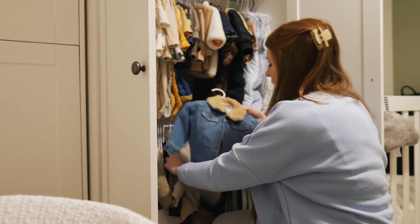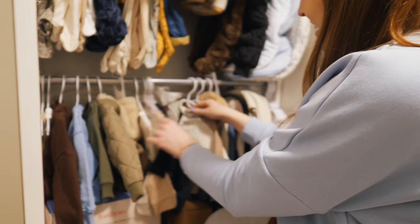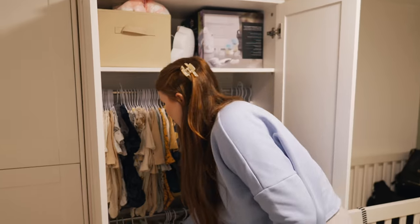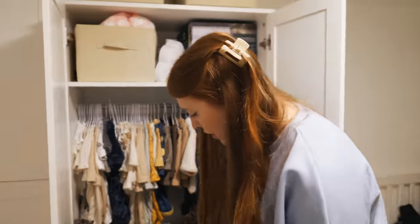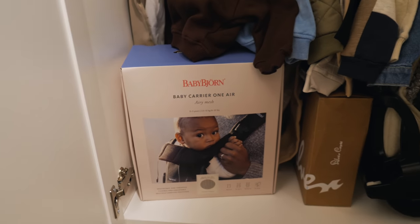We've already got a few six to nine months pieces too — this gorgeous jacket, and this juicy one from Kim and Tom, and this little one with a Dalmatian and a love heart. We've also got some other bits in here that we haven't unboxed yet — a camera for when he's sleeping on his own, a baby carrier from Baby Bjorn which was gifted to us along with the bouncer. The carrier material is really nice quality — cellular and really lovely. We'll show all these properly when we actually use them.